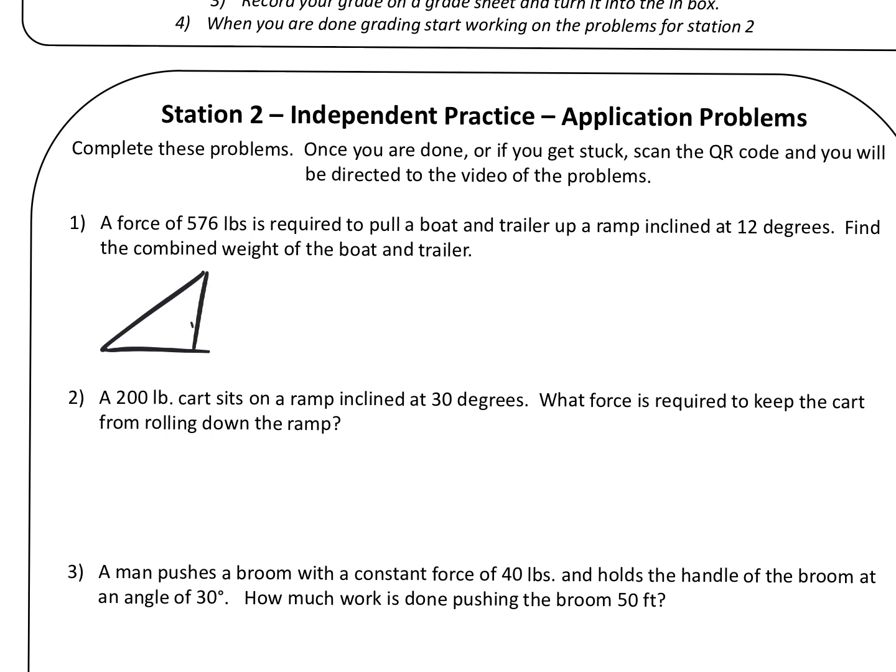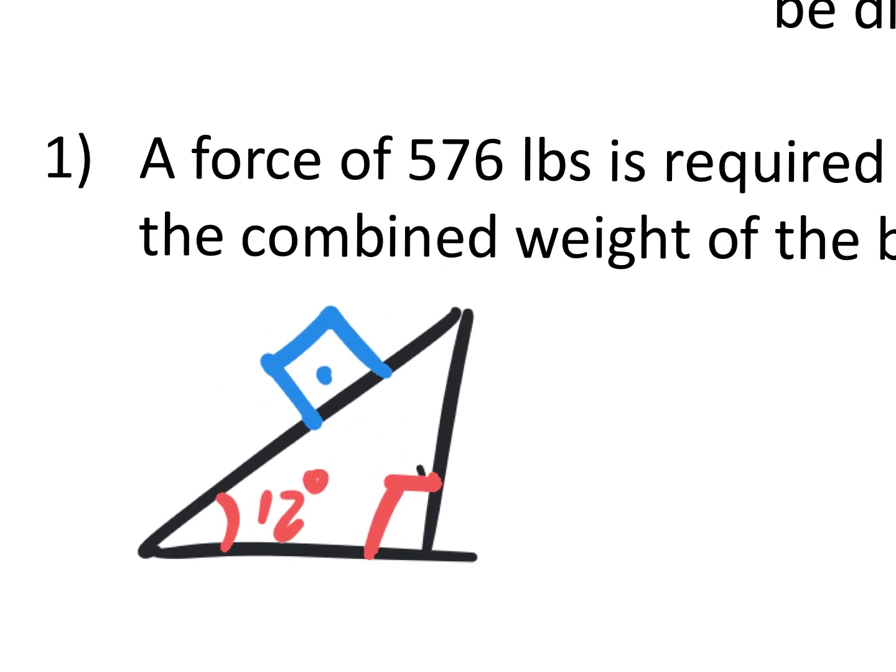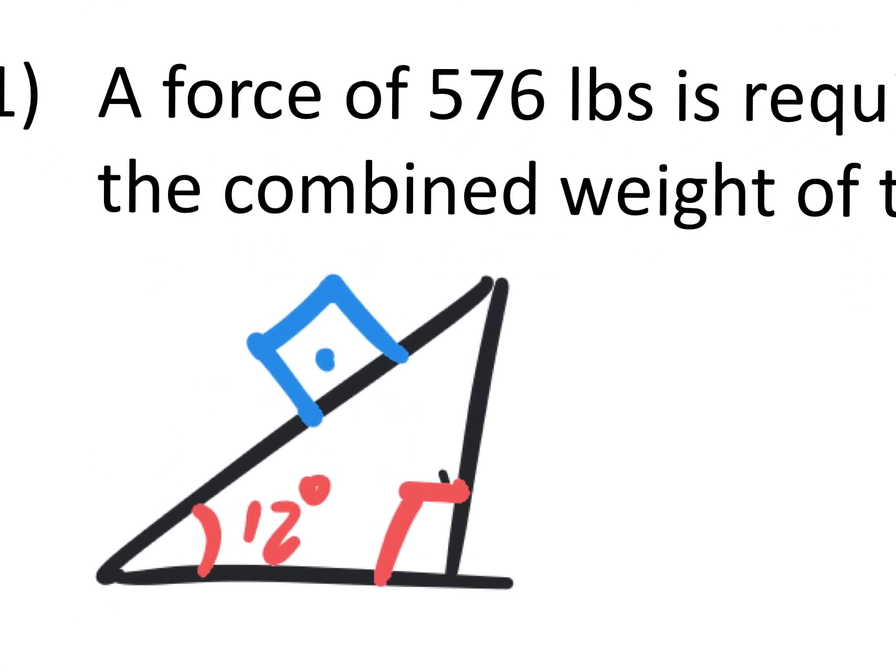Here is my ramp. It has a 90-degree angle here and a 12-degree angle there. Atop here is my boat slash trailer. The thing to note is that when you draw a ramp diagram, the diagram is actually backwards, because we're not solving a problem on the ramp, we're solving the problem on this triangle, which is a right triangle, with the weight as the hypotenuse and your force as the side across from it.